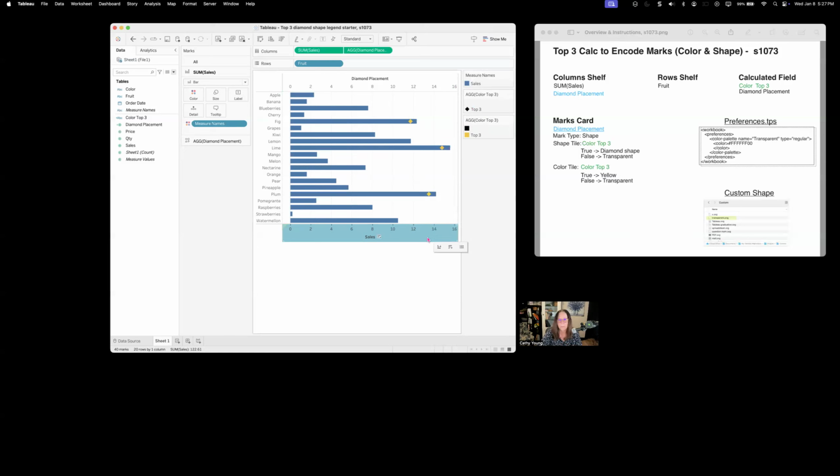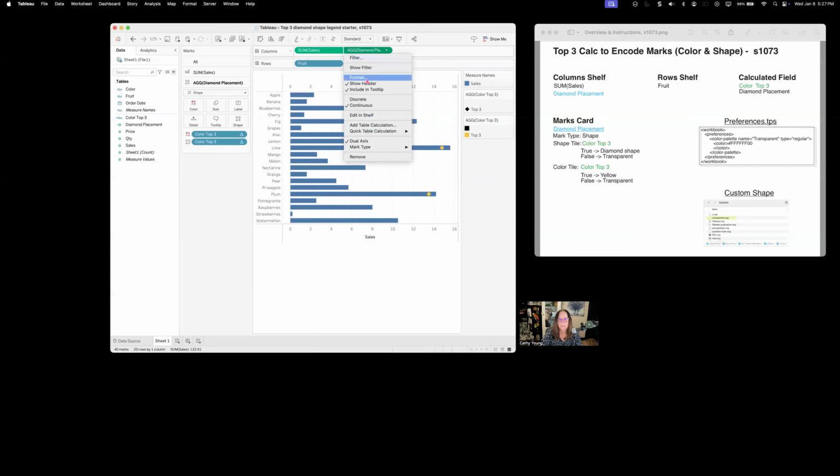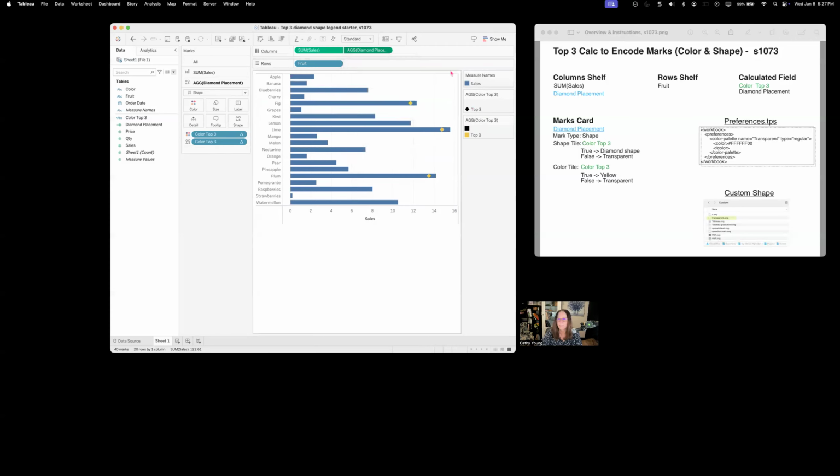I usually leave them up until I've made that change, and then I come up here to the diamond placement field and uncheck Show Header, and that's going to get rid of that axis at the top. But if you forget to synchronize it, it's not going to look quite right. The other thing that I can do is in Sum of Sales, I'm going to go to that layer on the marks card. It's still a bar, but I wanted it to be a little bit thicker bar. So I'm going to come in here and make this a little bit bigger. And that kind of makes the triangle pop out a little bit more. So that's something else that you can do to control where you want to put the shape.